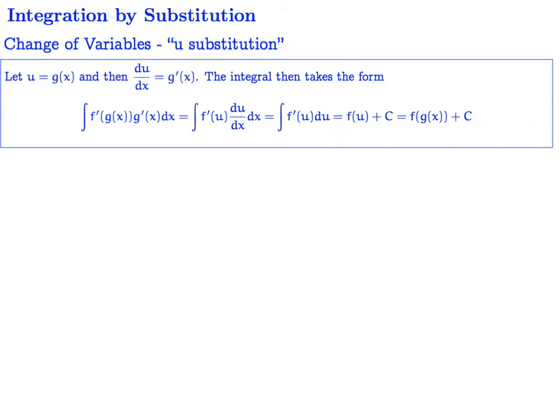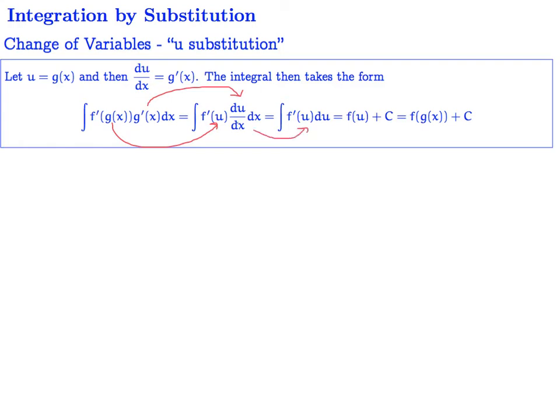So the process we're going to go through is called change of variables, and it's also called u-substitution because we often use the letter u and substitute it in. So what we're going to do is start by picking our u to be our inside function, and then we'll compute the derivative of it. Because this is going to allow us to take a very complicated looking integral, and replace the g of x function with u, and the derivative of g with du dx, because this integral is going to be equivalent to a very simple integral.